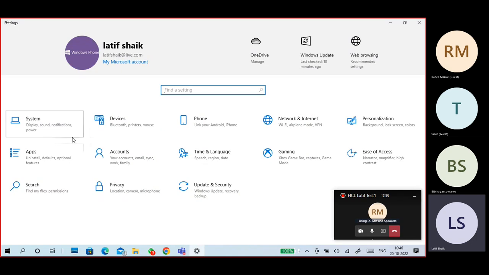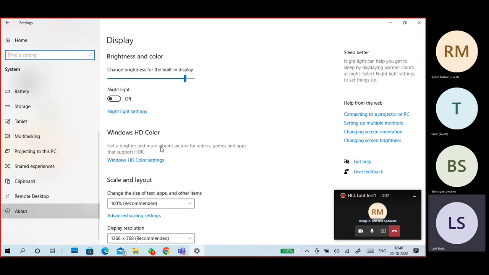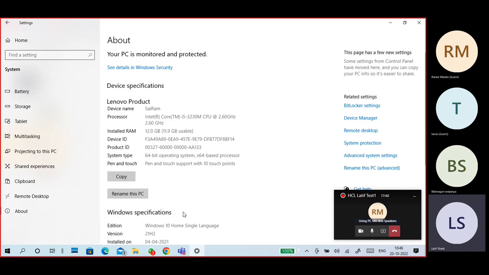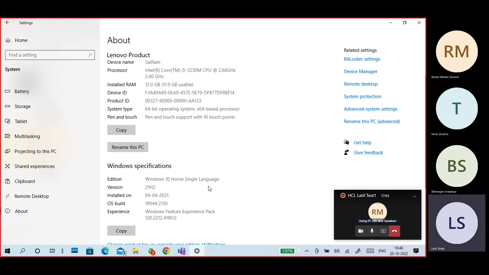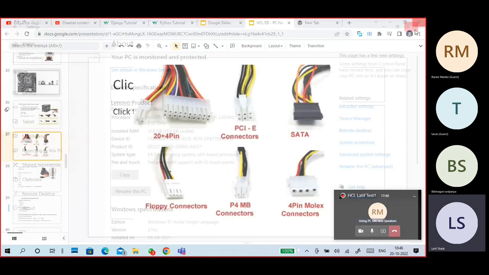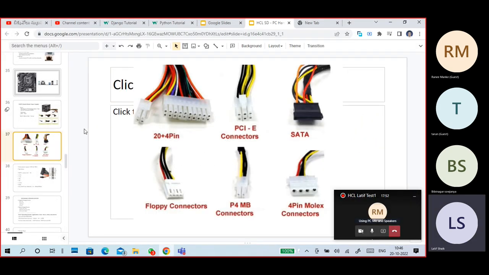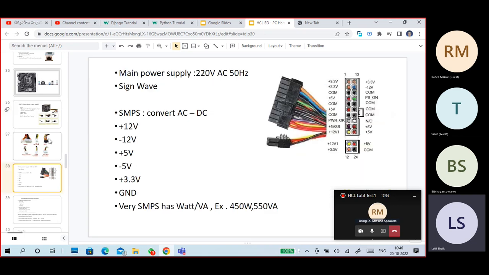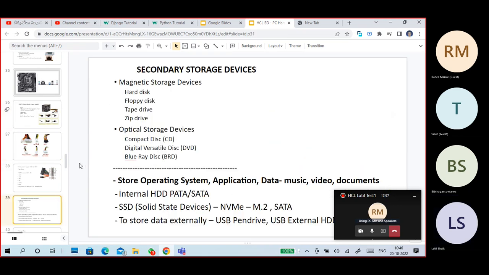So this is the system configuration, and you can see my system configuration. I'm directly sharing my screen and showing how to do it, so that will make you understand. But without having any of that kind of stuff, you have to convey the information with only your words and sentences. How to do it?